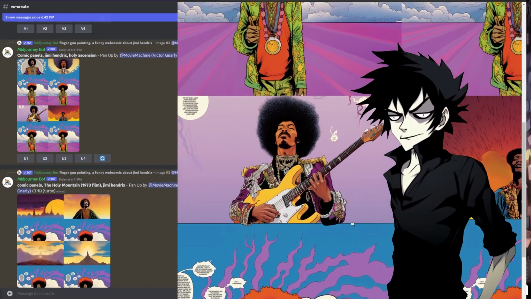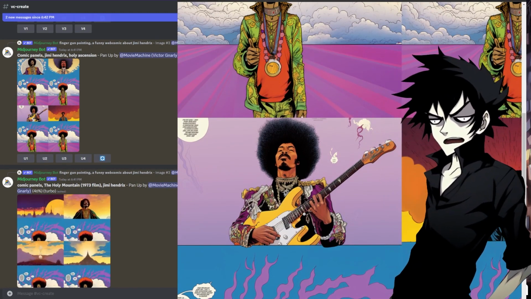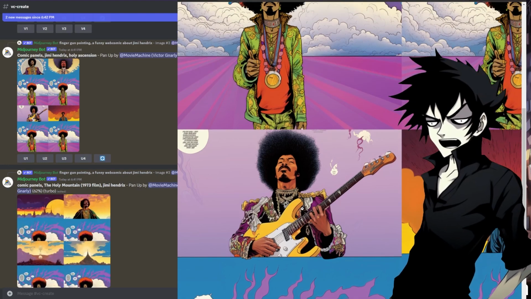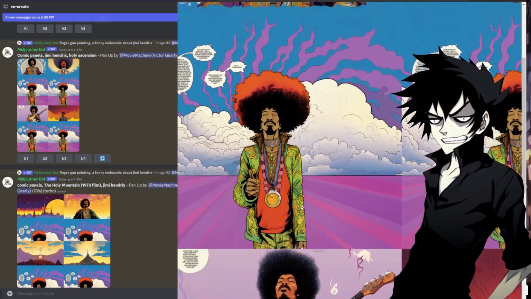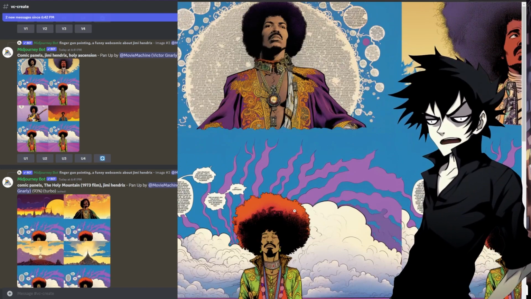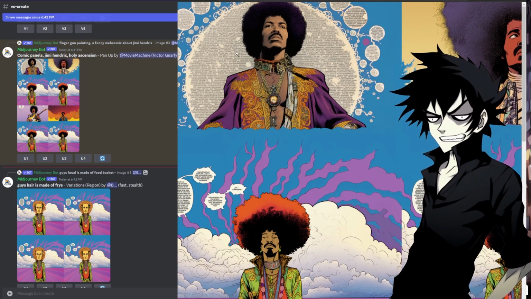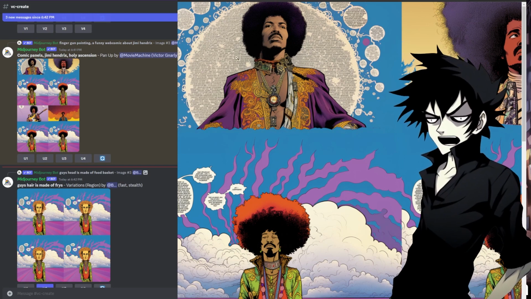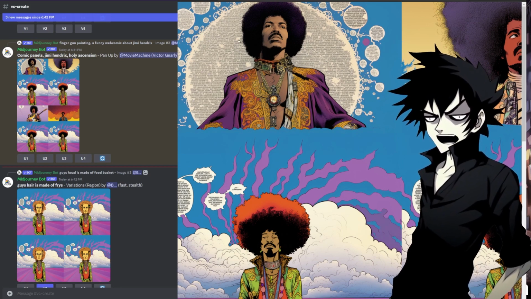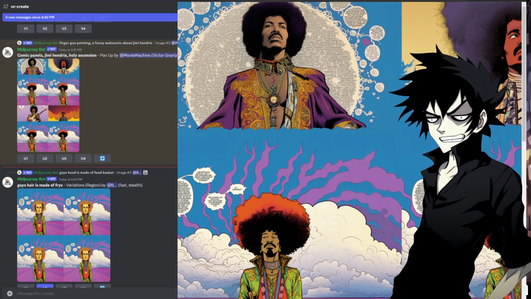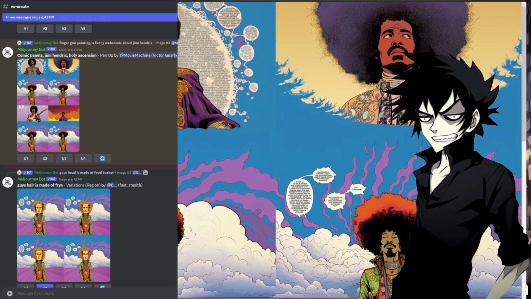So we immediately have him with the guitar, which is not a surprise. Almost every one of the Jimi Hendrix pictures you're going to find online is him holding a guitar. Some of these look super good. Like, look at all the words that are behind. Imagine replacing all the text on this and writing some manifesto in the background. It would be nuts and make you look like an insane person.